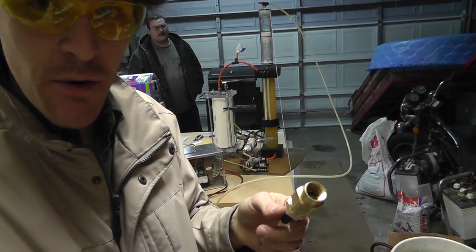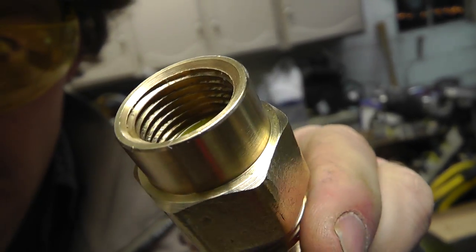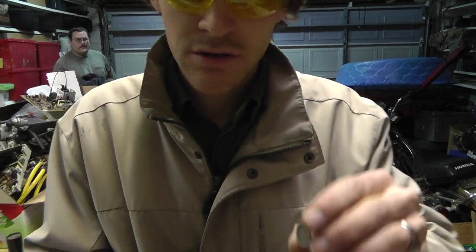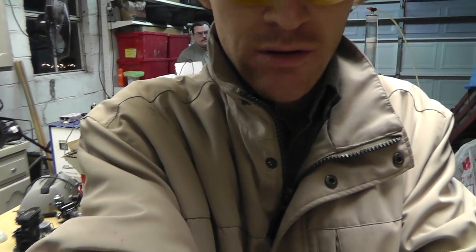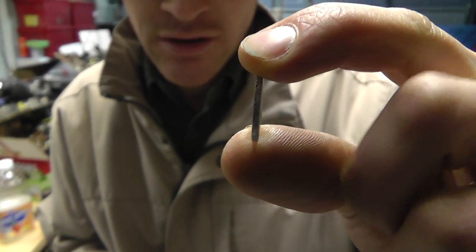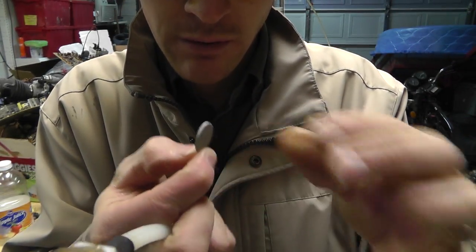Alright, we're going to take this apart. But before we do, I wanted to show you this — you can actually see water reformed on the end here. You can see it melted that rubber, but you can also see the water that formed on there, which I thought was kind of interesting. I wanted to show you something real quick: this disc is ever so slightly bulged — I need some more light on here. It's ever so slightly bulged, and I think it's from the flashbacks, though I'm not certain. If you look through this way, there's ever so slightly a bulge on the end side — the side that was on the other side of the burning.